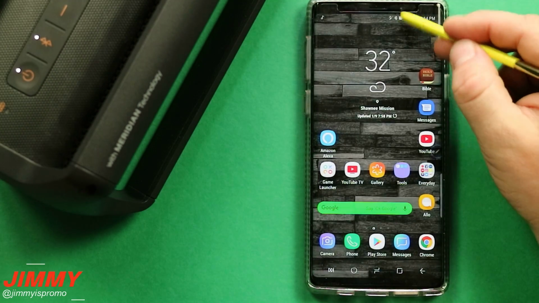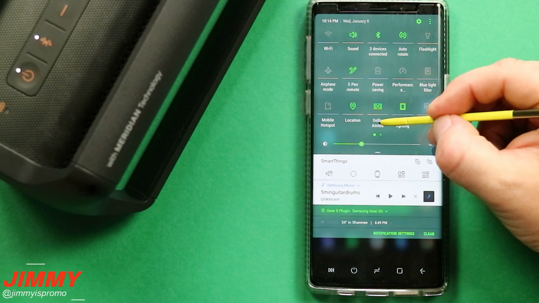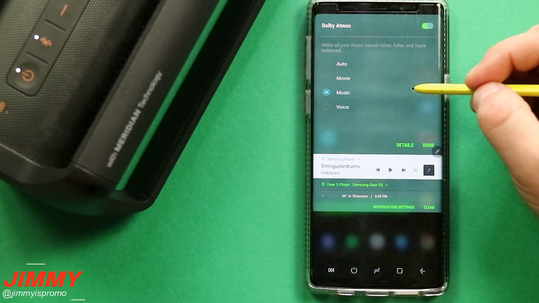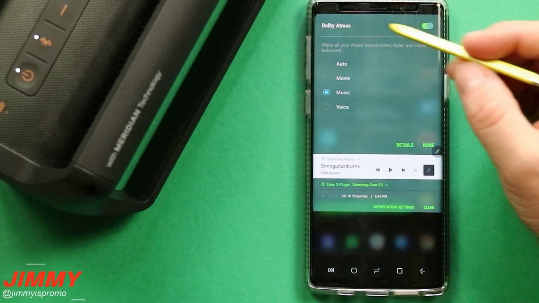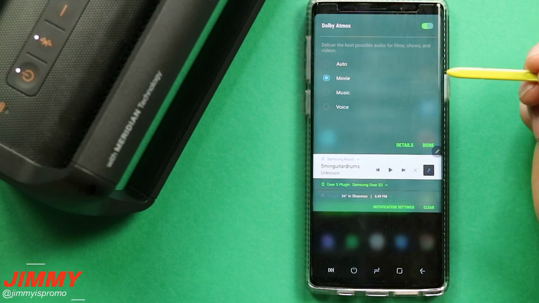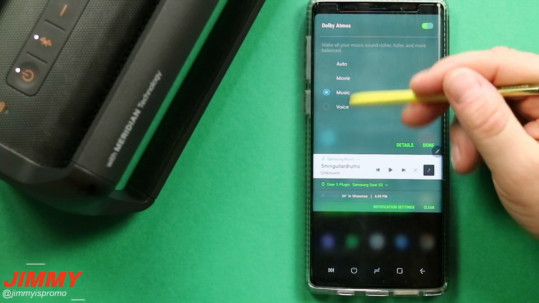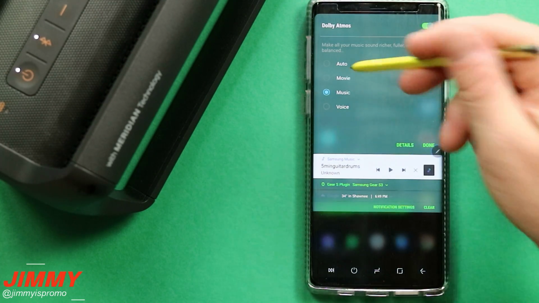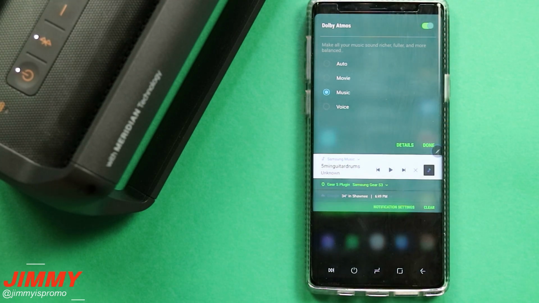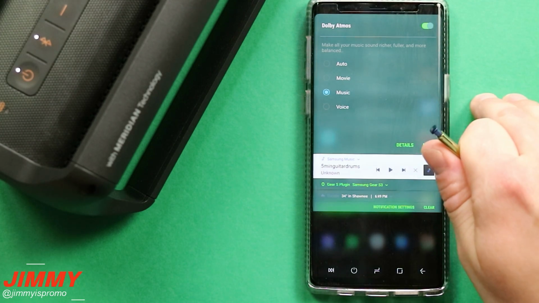Now, I also do want to let you know when you pull down that notifications panel, you don't have to press and hold on the icon. If you just press on the word once, it'll open up a little mini menu to still make these changes. So when you are listening to music, switch it over to music. If you're watching a movie, you can switch it over to movie. And honestly, if you're watching YouTube or whatever the case, go through these settings really fast. You'll notice as you toggle between each one of these little settings, it will make a little bit of a difference, and it might be big enough to make sure that you still love that speaker that you're listening to.